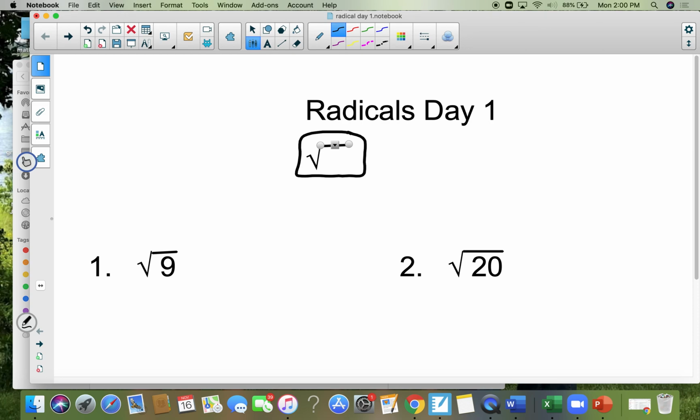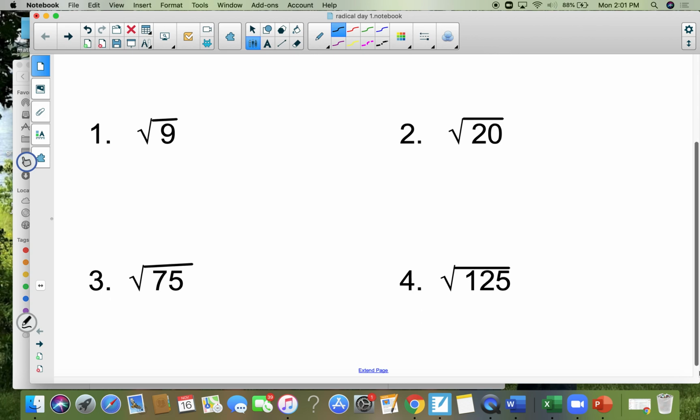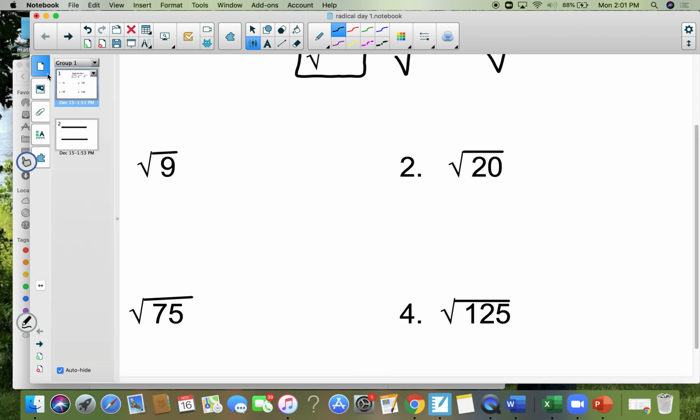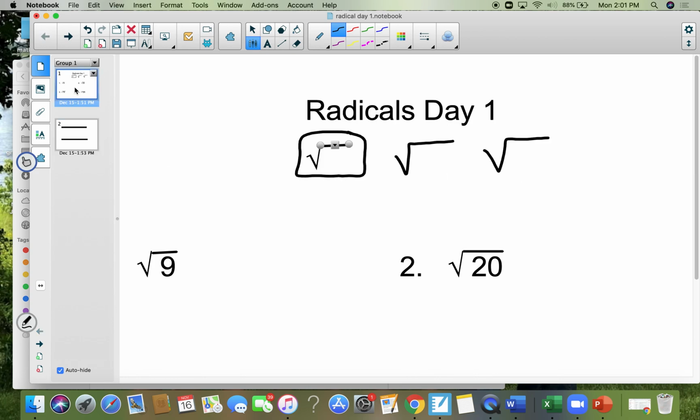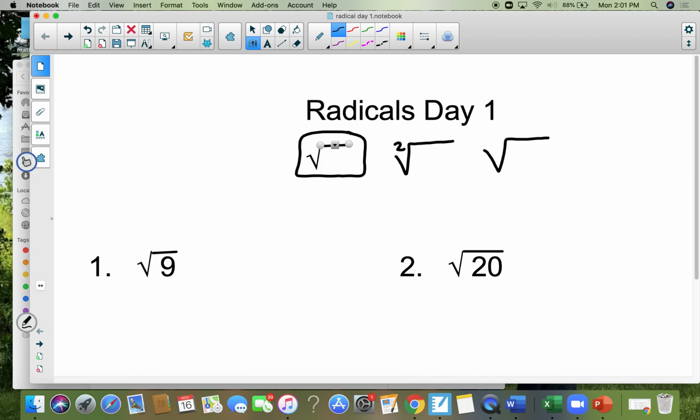And I'm going to be talking about different types of radicals. These are the different types of radicals that you might encounter. But right now, I think we're only doing square roots today. It's called a square root. So we're going to learn how to do a square root. And there's a little imaginary 2 out there. And then there could be a cube root. There could be a fourth root and so on. But right now, we are just studying what a square root is. And I think you've seen a square root before.